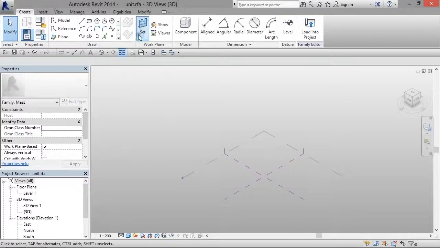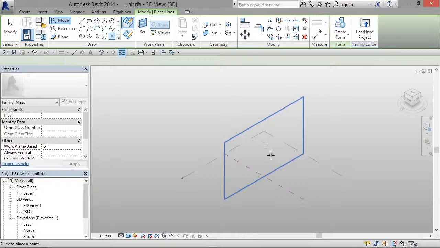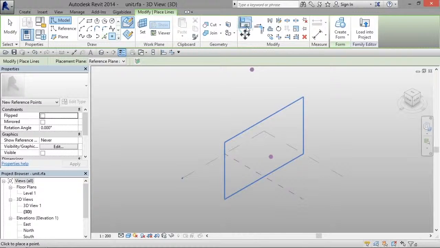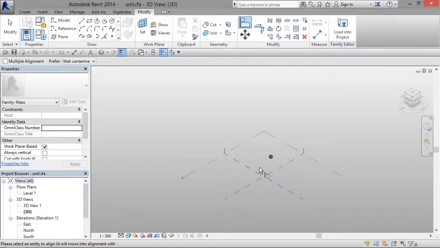Next, I will set this vertical reference plane as my work plane, and I will place a reference point somewhere on this work plane. Then I use the Align tool to move this reference point to the point above the family origin.